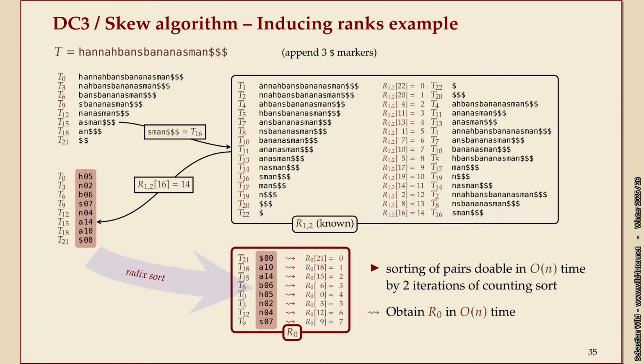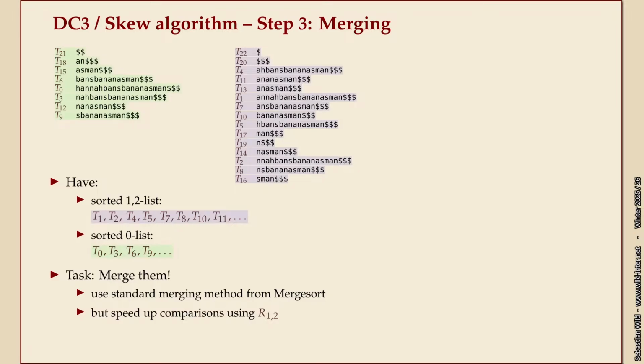Next, we have to merge. We're given the two sorted inputs as runs, and try to produce the merged result. And as you may imagine, we can try to do a similar trick as we did now. We look at maybe a few characters at the beginning and hope that the rest can be settled by doing an integer comparison. What we're doing is essentially the standard merge method, which already is linear time if every comparison takes constant time. And we have to use what we've pre-computed to speed up these comparisons. But let's just start in the example and see what happens.